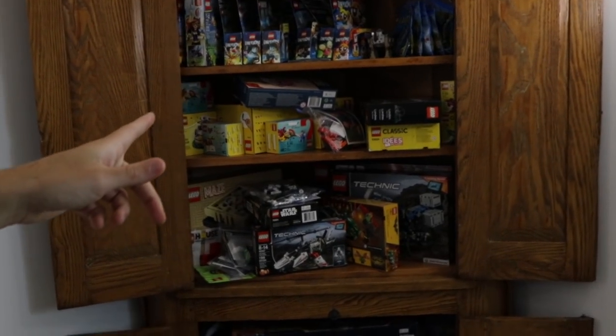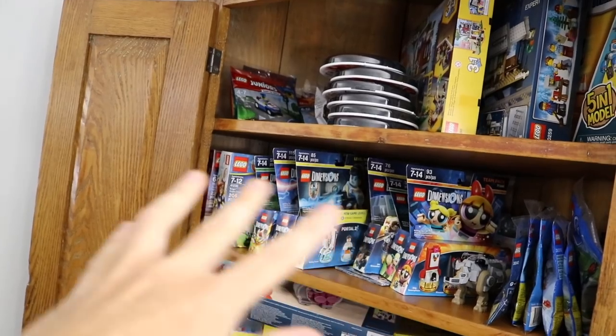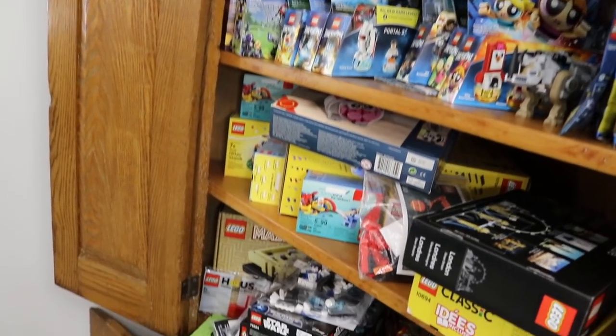Mrs. Brickitect is home, which means that Clarkman is upstairs with her, and it gives me a chance to just be alone and build a Lego set, which is what I'm going to do with you here. Going over to the backlog once again. I know with all these dimension sets, it may not look like it, but we are doing some damage here.